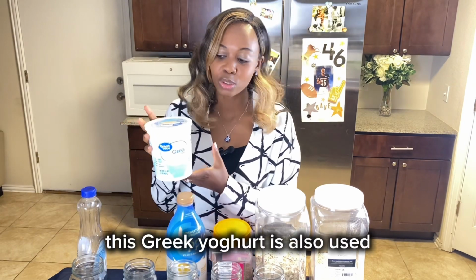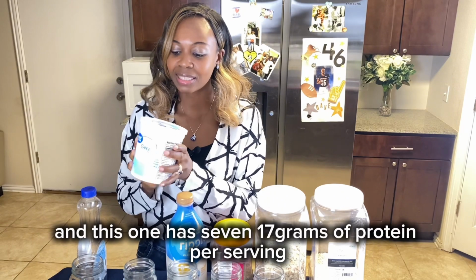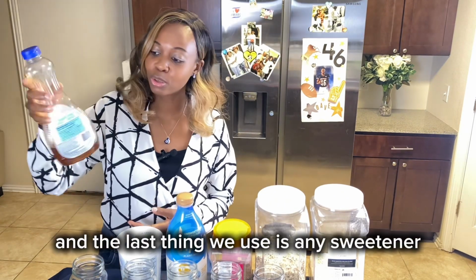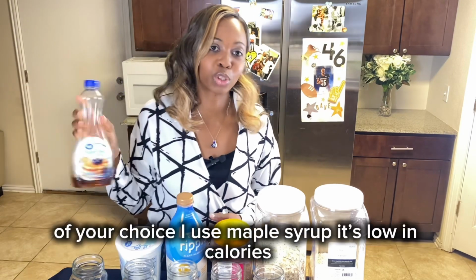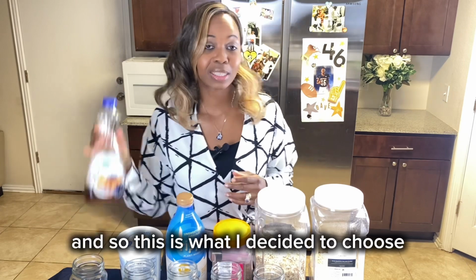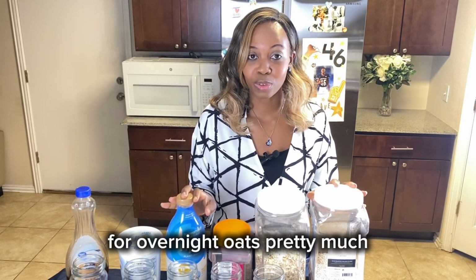Greek yogurt is also used and it's very high in protein, and this one has 17 grams of protein per serving. And the last thing we use is any sweetener of your choice. I use maple syrup. It's low in calories, and so this is what I decided to choose. So these are the 5 ingredients you use for overnight oats pretty much.